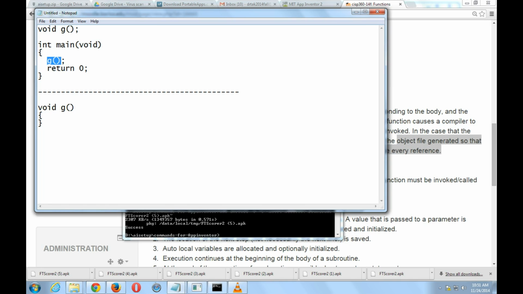So one component of the development tool chain that does care about whether G is really defined or not is the linker. What the linker does is it will take the object file corresponding to this source code, it will take the object file corresponding to this source code here, and by the time it links, it will ask the question: are all the unresolved cross-references resolvable? That's what the linker is going to do.